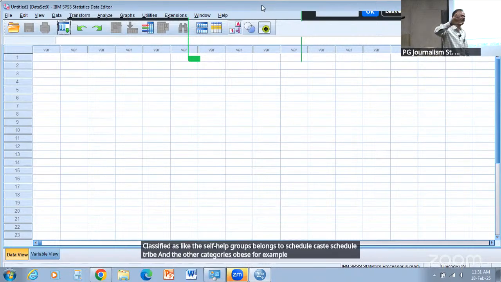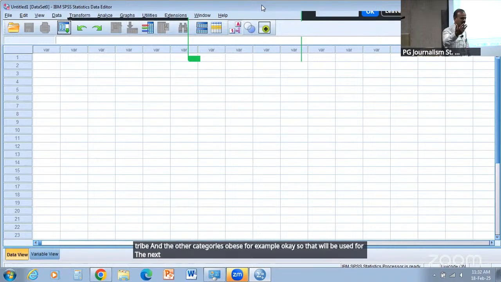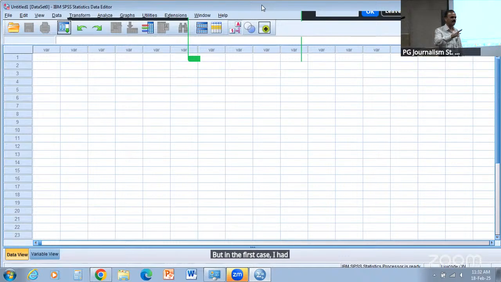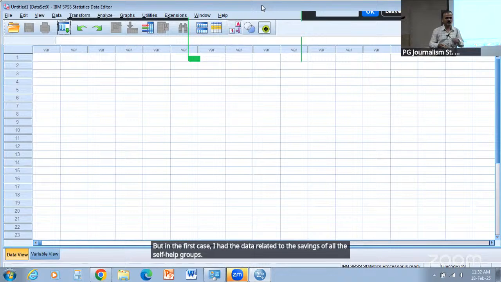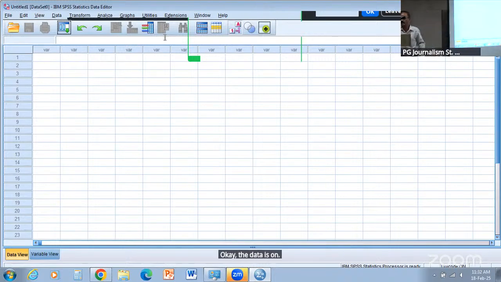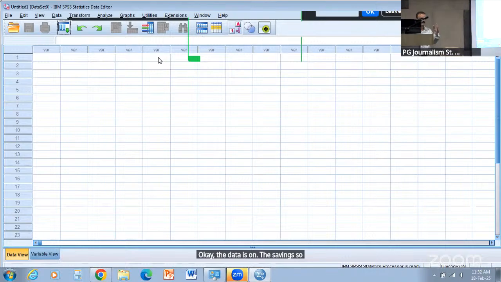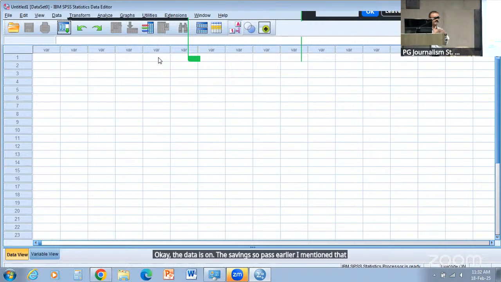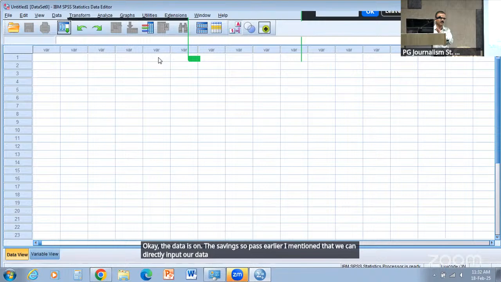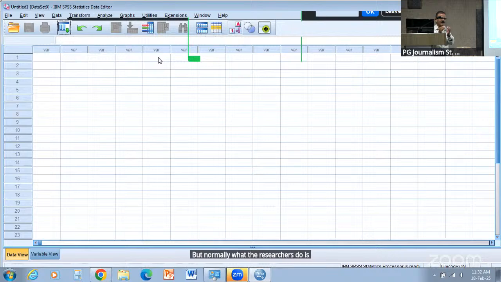That will be used for the next purpose, testing two means or three means, or ANOVA. But in the first case, I had the data related to the savings of all the self-help groups. As I mentioned earlier, we can directly type our data into SPSS, but normally researchers have data in other sources, more specifically in Excel.